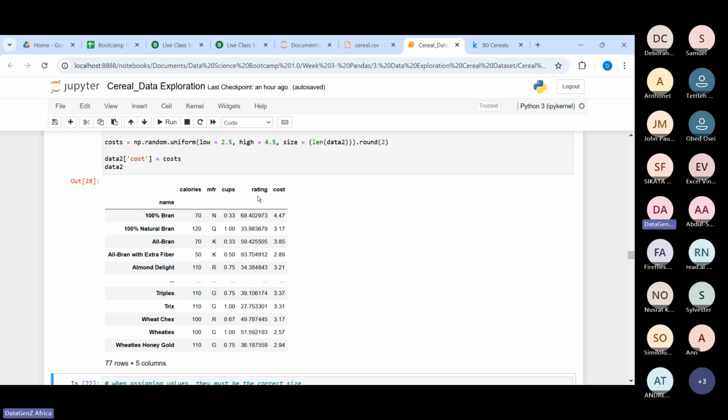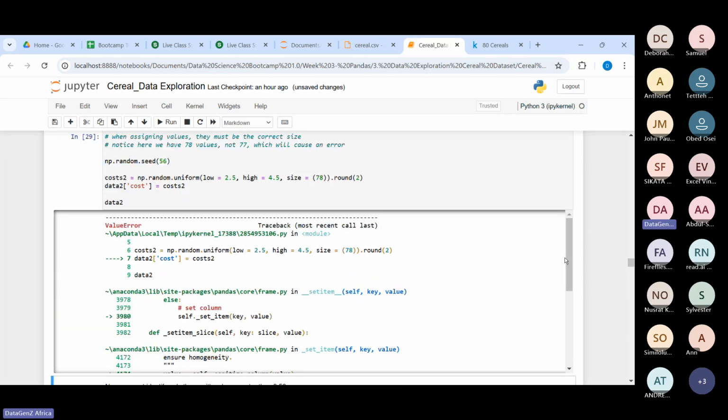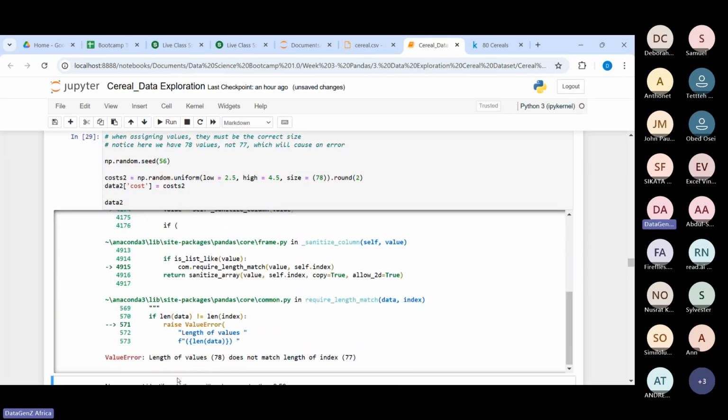But if I give it 78 rows, it's going to throw an error, because the length has to be the same. So here, assuming our size was set to 78 instead of 77, you see that there is an error down here when we run it. It says the length of values 78 does not match the length of index 77. So the length of index is 77, but it's getting 78 values, so it's going to throw an error. Take note of that.